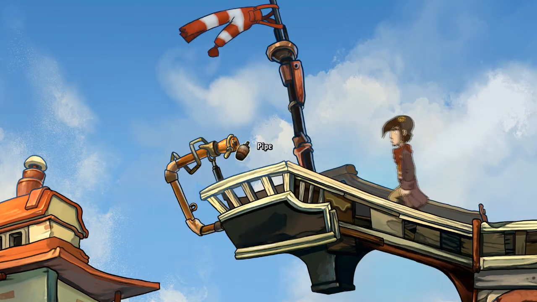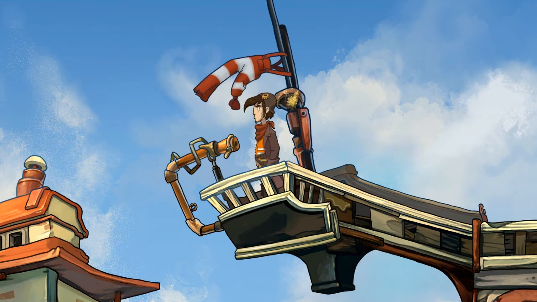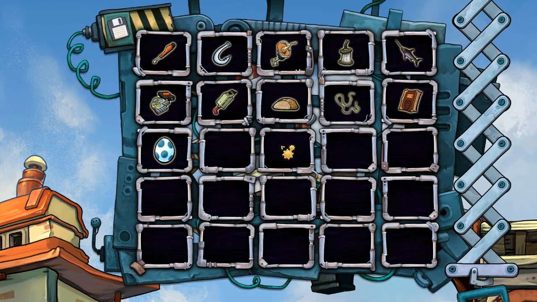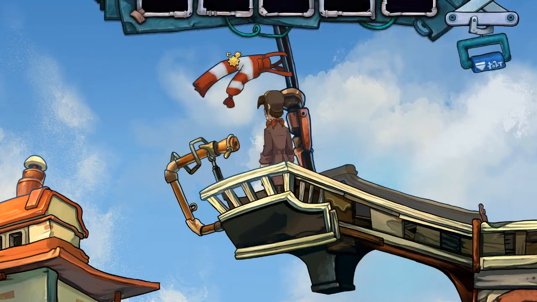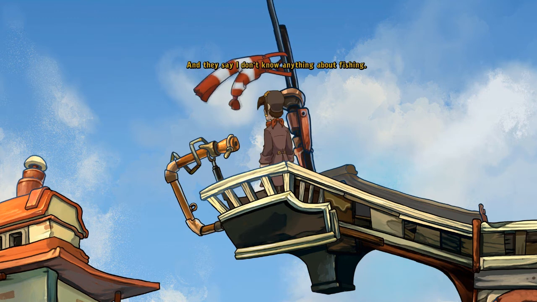So what we're gonna do is we're gonna take the urn, put it in here. Kind of lower. If I could stretch the pants leg, it would make a terrific catapult. But what should I use to fasten it? Obviously, I'm still missing a component. I'll bear it in mind. That's right. We gotta hook the string and the hook together. And they say I don't know anything about fishing. I've built a fully functional hook doohickey.